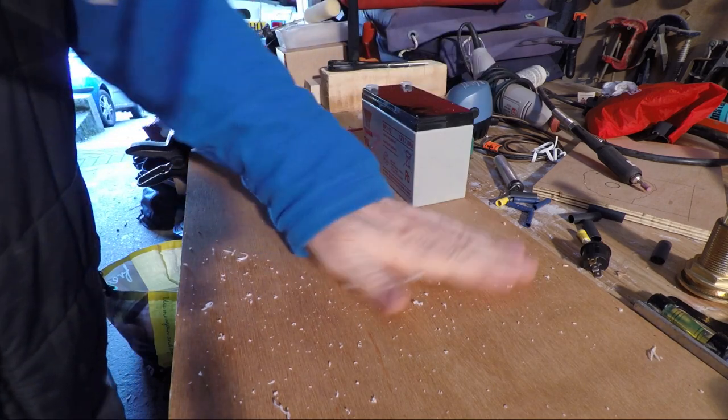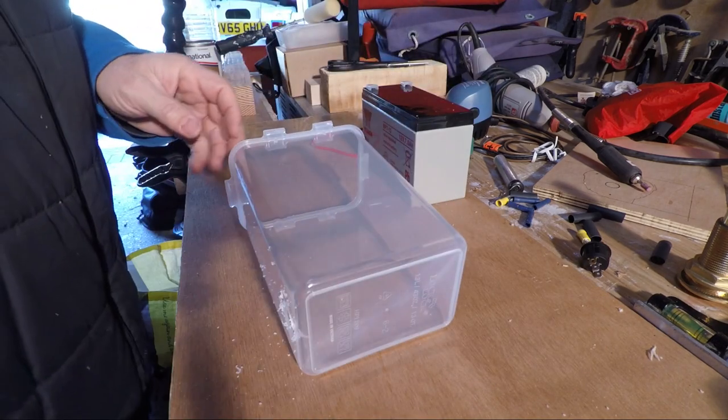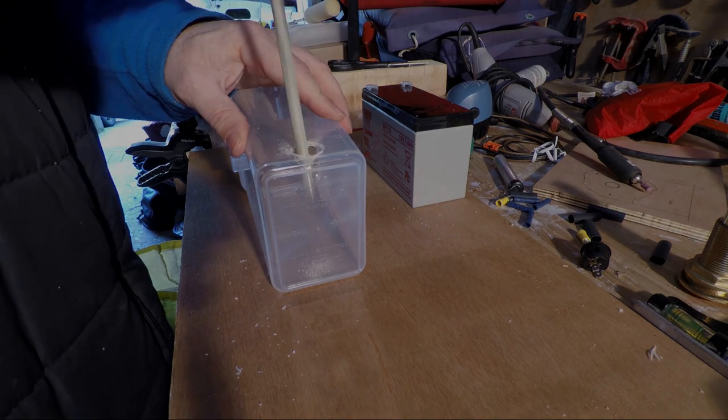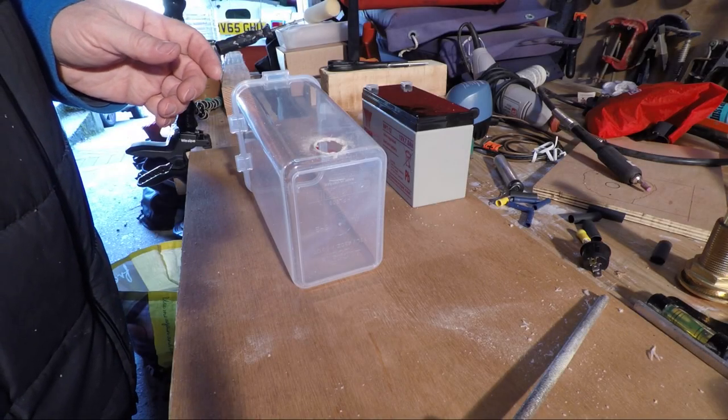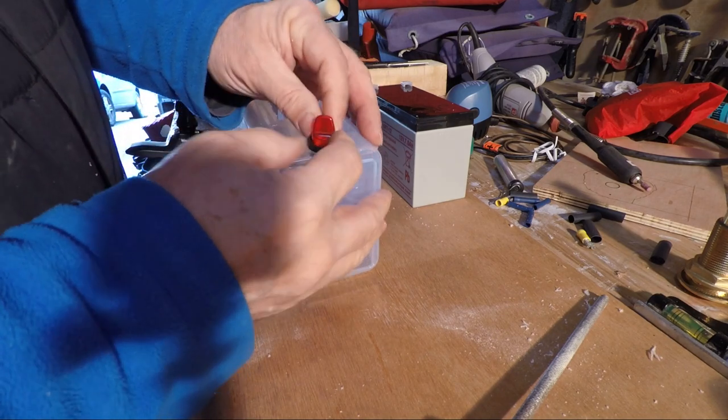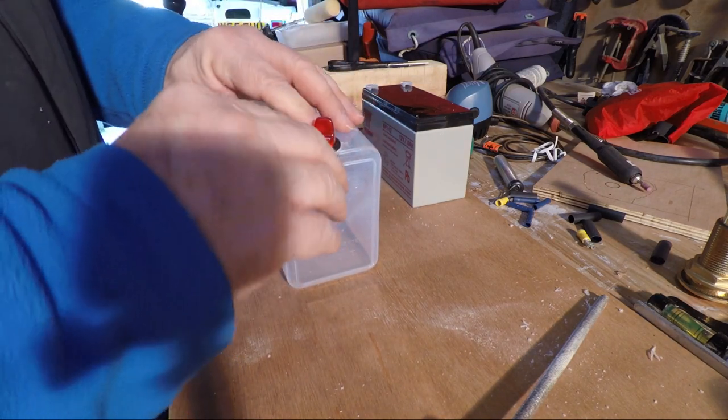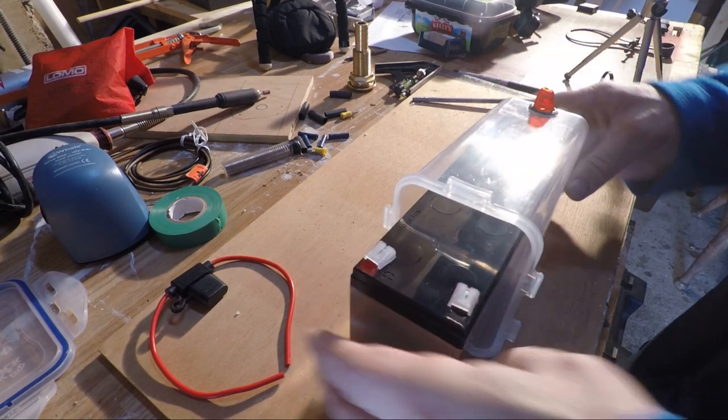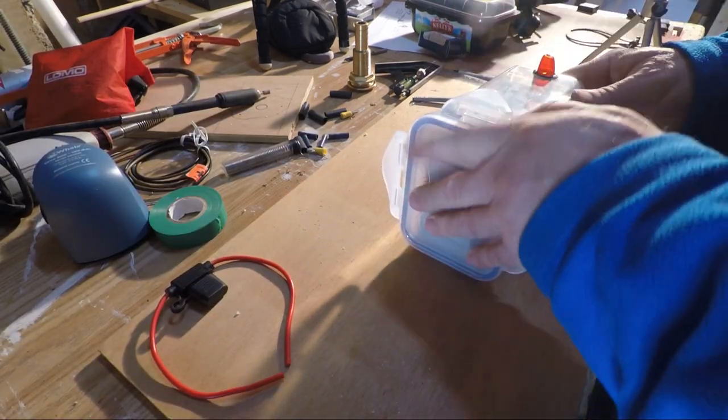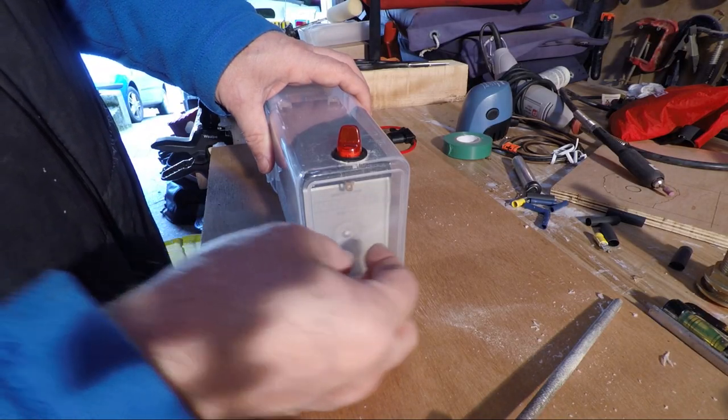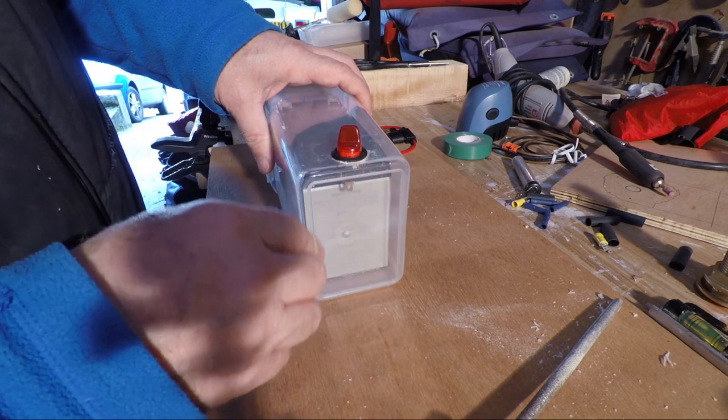Okay we've made the hole for the switch and we're just going to clean that up now with a file and then see how the switch installs. Okay there we go and the switch should now very nicely just push in and fit there and when we put it in finally we'll seal it in but that's quite a nice position and if we just check the battery should then just slide in there and we should still be able to get the actual lid on. So that's a nice installation. We'll put a piece of foam down here to protect it to stop the battery sliding back as well that'll stop any damage to the switch.